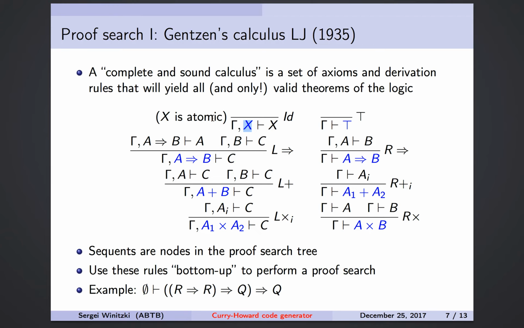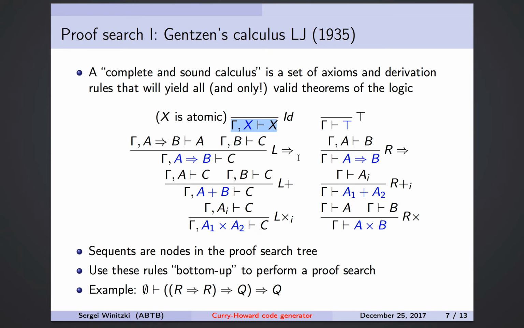Atomic meaning it's a variable, it's not an expression, right? So this is a type, in our context, this will be a type variable or a specific type. So if you have that among your premises, then you can derive that as your goal. The true rule, or T rule, is that whatever your premise is, you can always derive true. So this sequent can be derived from axiom, and these kind of sequents can be derived from axiom.